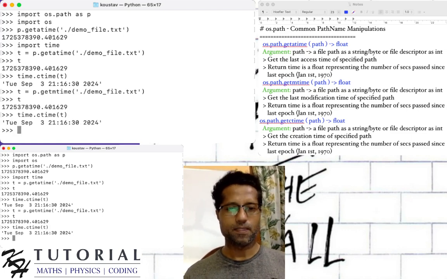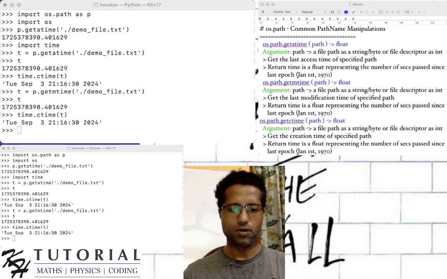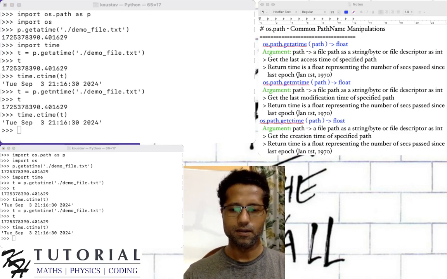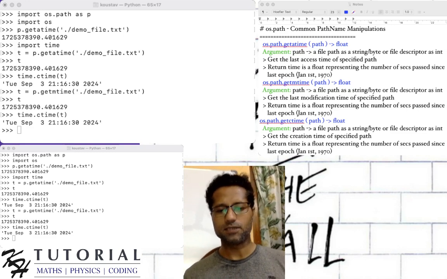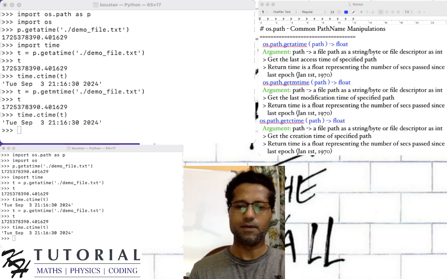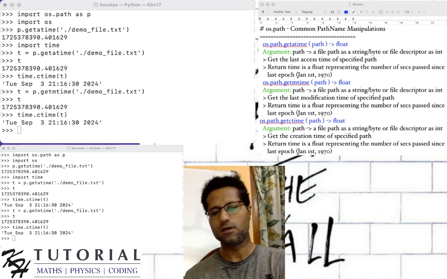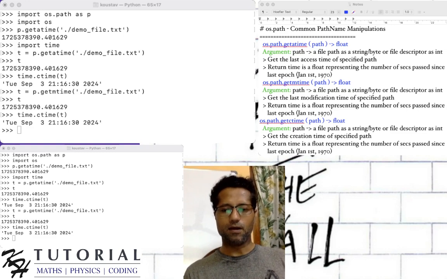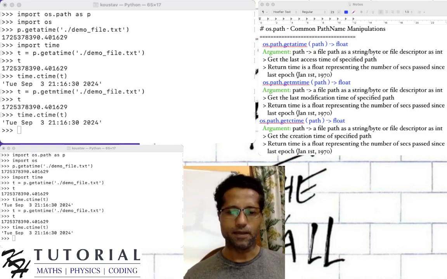Now let's say I change the modification time of the file by calling the touch command. If you run the command touch, which is in Unix or Linux, with a file name, it will change the modification time of the file to the current time.